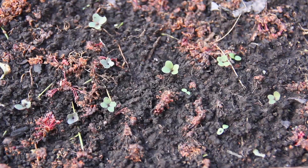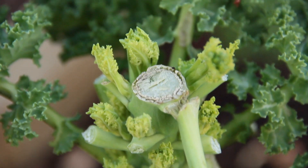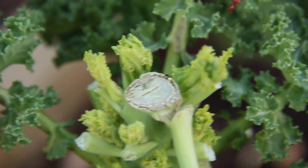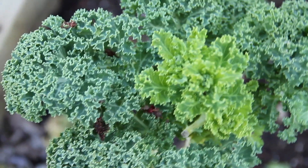My new kales are popping out too. The trippy part about my new kales — I grew these from the seeds that grew from the seed pots from my old kales last year. I still got a bunch of broccolini seed pots and kale seed pots. Like I ain't buying no new seeds. The thing I love about the kale is also like whenever you cut off and harvest it, it grows back fast. They just keep on regenerating.